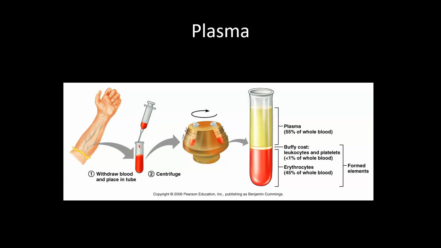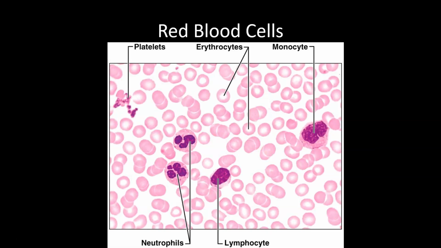So your plasma, while it is mostly water, has a bunch of material dissolved in that water that happens to be critically important for your function, including the stuff that it's supposed to be transporting. About how much of blood is made of plasma, it does vary dramatically from one person to the next, but on average, it ends up making up just over half of the blood, so about 55% of total blood volume.